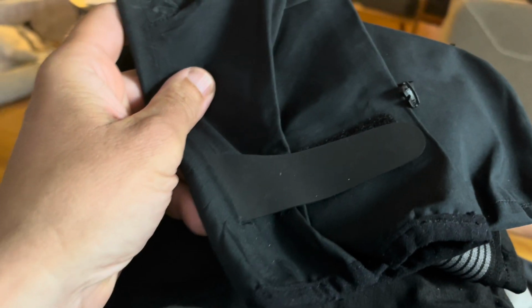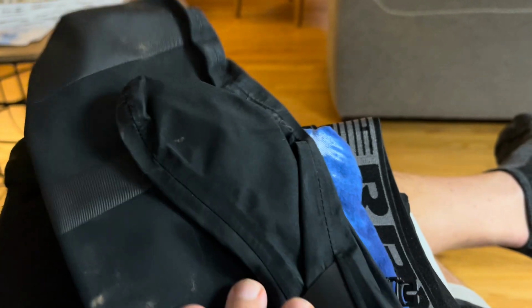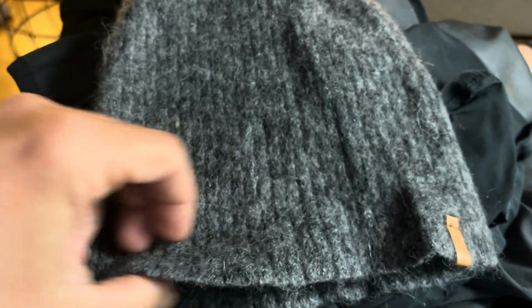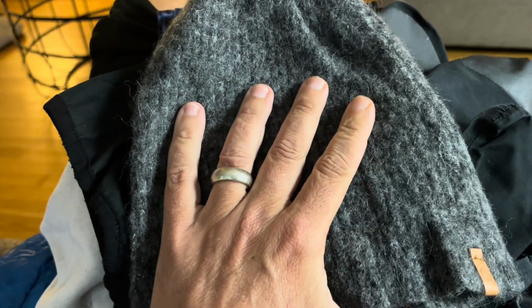All right, these were my liner mitts. They're actually waterproof, and so these would go over top of my liner gloves. These were the outside mitts, and I wore these a few times in some rain, in some serious cold weather. They were definitely good to have, but I didn't need them anymore. And this was my hat. It is alpaca. It was super warm and soft, and yeah, I loved it.